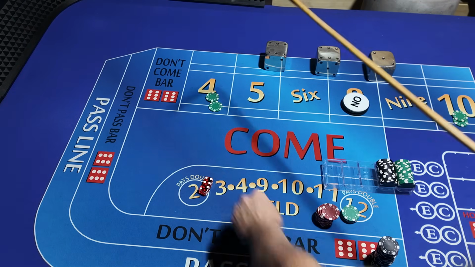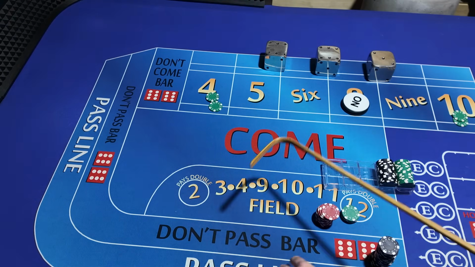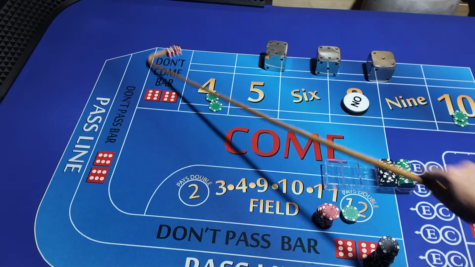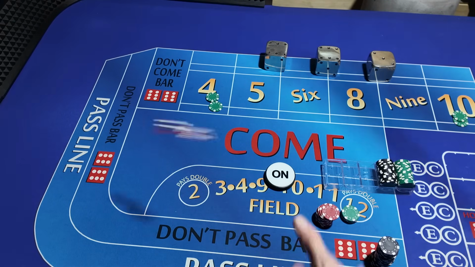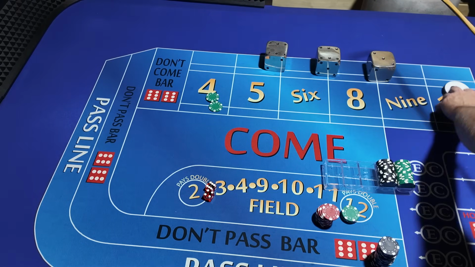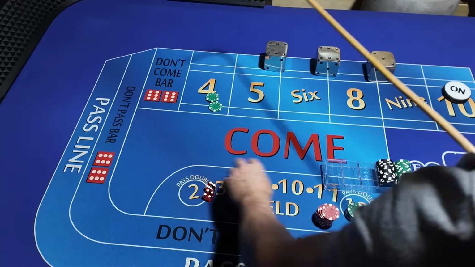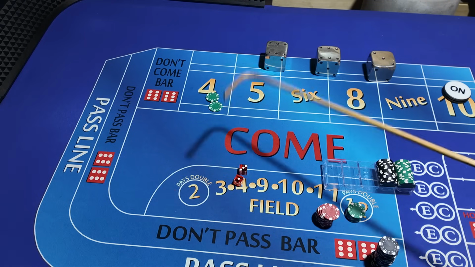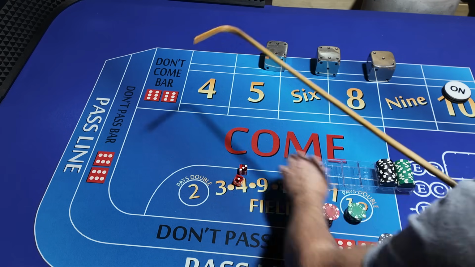6, 5, 8. Okay, we're going to be off. That's a 10. Shoot. All right. I'm going to go ahead and come off of the 10. I'll stay on the 4. And there's a 4. Okay, that's $100. Come off of the 4.